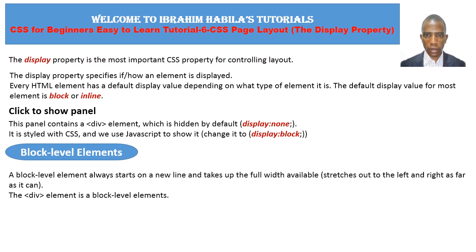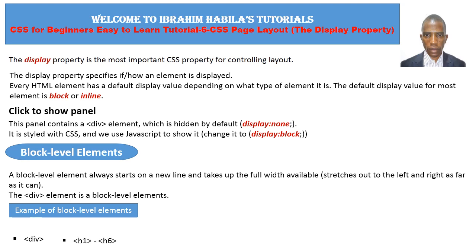We have block level elements. A block level element always starts on a new line and takes up the full width available, stretching out to the left and right as far as it can. The div element is a block level element. Example of a block element: we have a div. A div is an example of a block element.